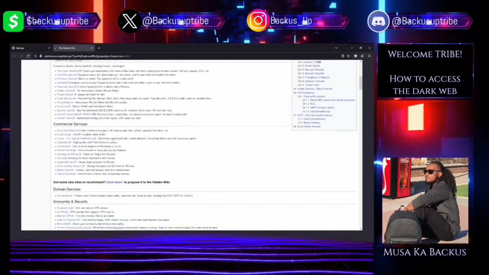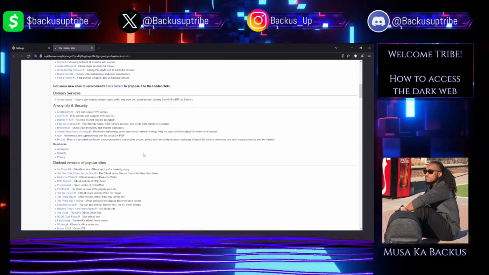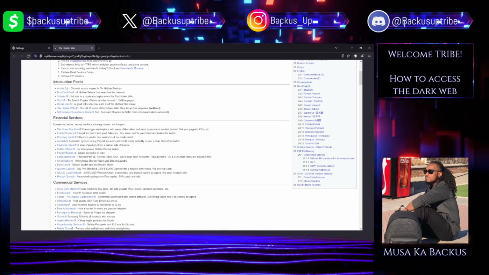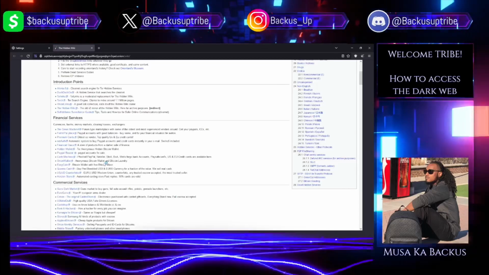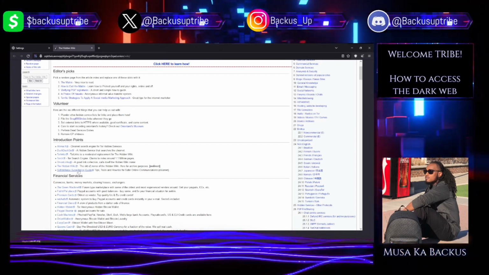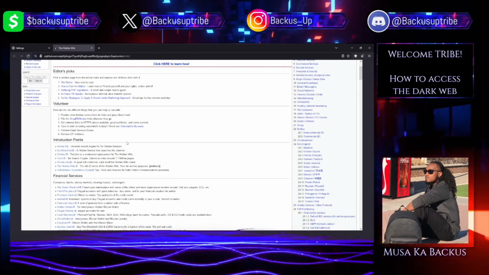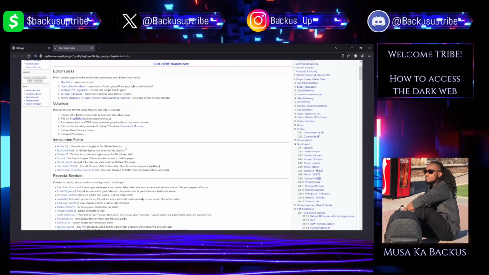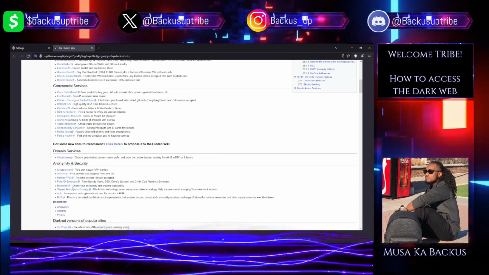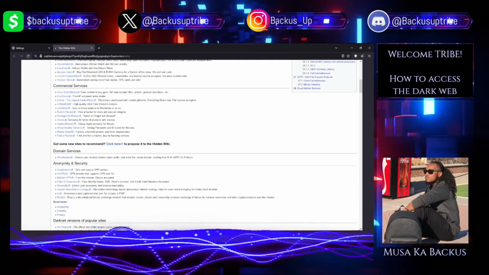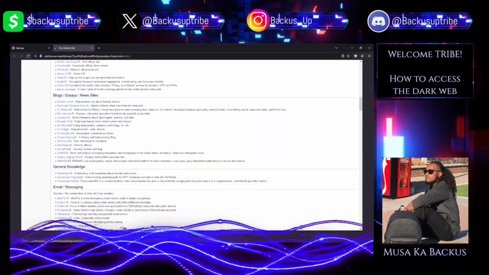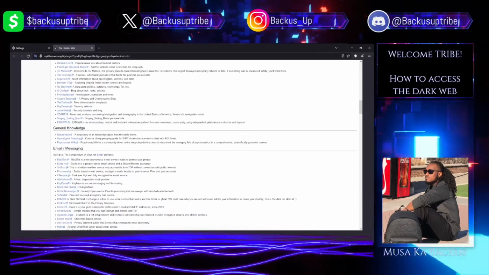It's a great example for a repository that is trusted. You typically could trust that you're not going to run into too many negative links or dead links, but again, you're always at risk of running into some bad stuff on the dark web. So just be careful what you click on. If something doesn't sound like it's something that you're looking for or would be interested in, just don't click it. Just leave it alone.